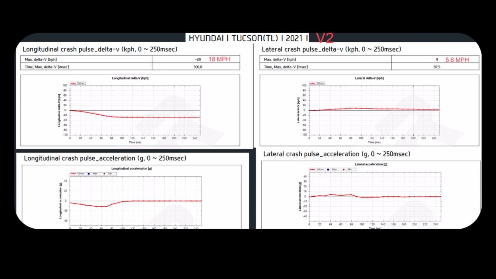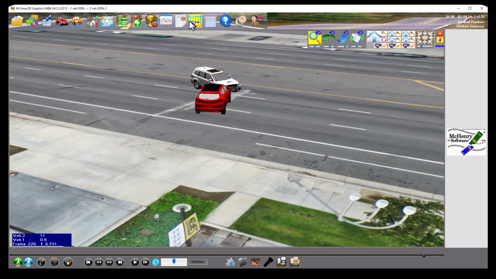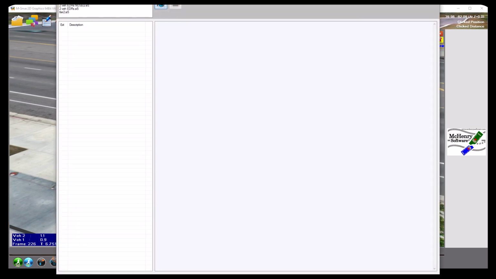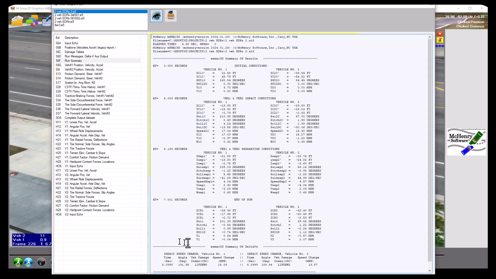So one of the things we can do is plot the acceleration from our SMAC simulation versus this, while also comparing the delta V's. Looking back at that collision summary, we see that we had 15 and 19.9, and that's getting close. They're also in the output files. For those of you familiar, you click here and you go to run summary. That also tells you the delta V's and the impact speed, etc. It has a summary of it.